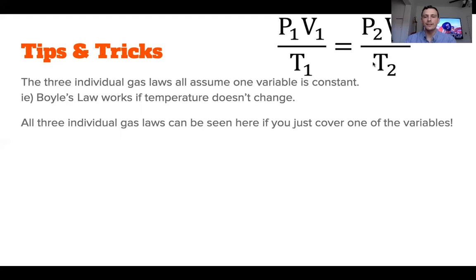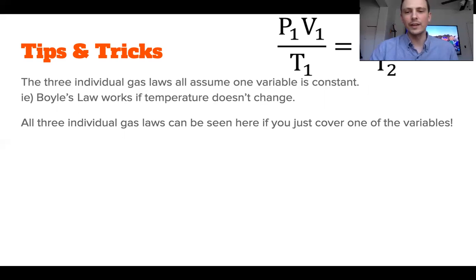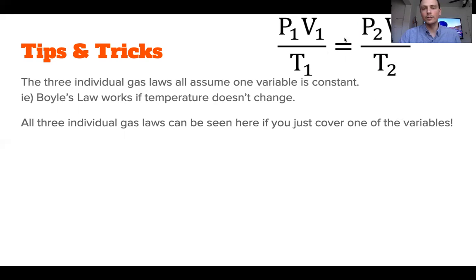So all three gas laws can actually be seen right here if you just cover one of the variables. I can't do it here, I guess I could do it with my face. If you just take your hand and cover temperature, right? Then look at that, we would have P1 times V1 equals P2 times V2, which is just Boyle's law by itself. If you take your hand and cover both of the volumes, I can't do those because they're not next to each other, then you'll just have Gay-Lussac's law.